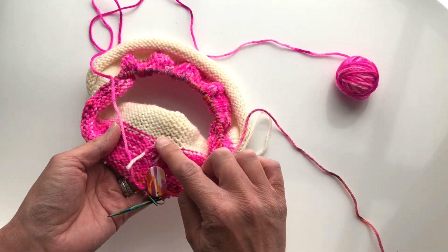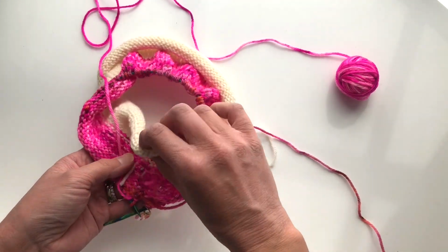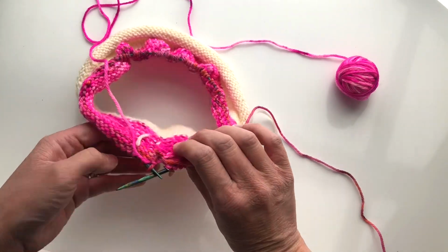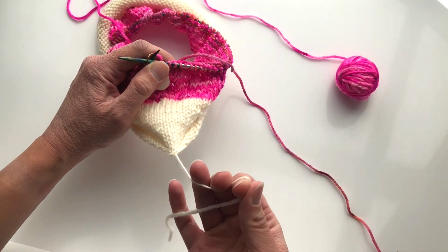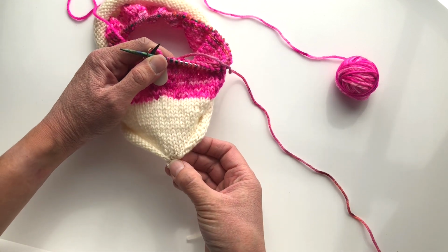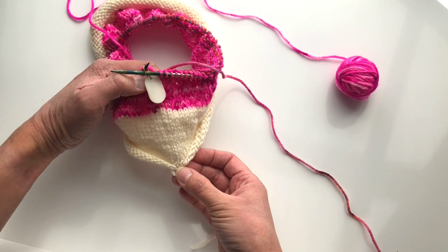And all my other tails I have already woven in and secured because they will be folded into the brim inside. So I did that first so that once they get folded in, they are all secured. The one tail I did not secure is my cast on tail, because I'm going to use it as a guide in terms of where I begin my join.